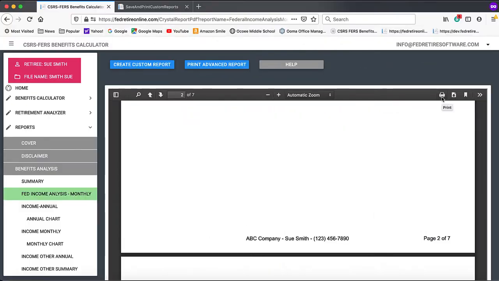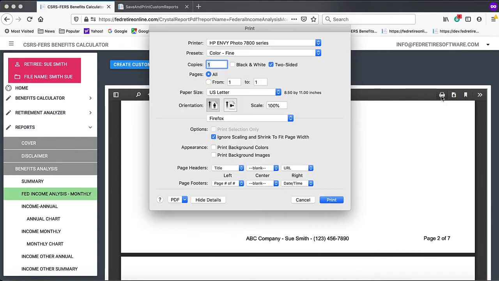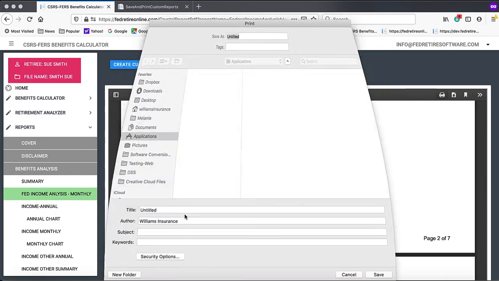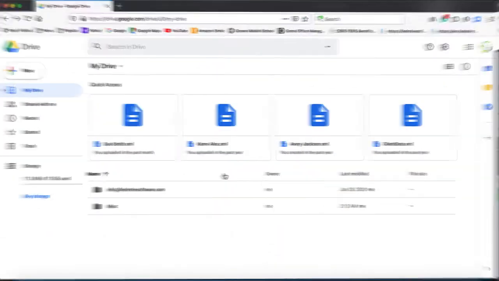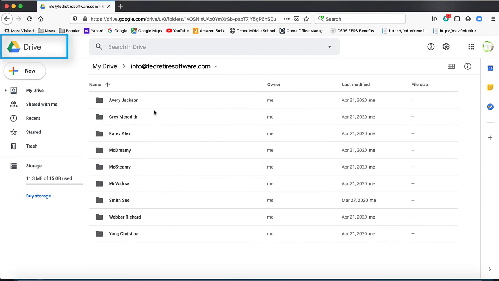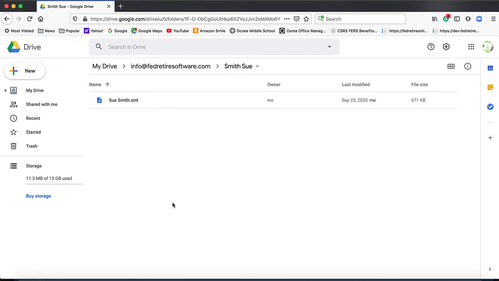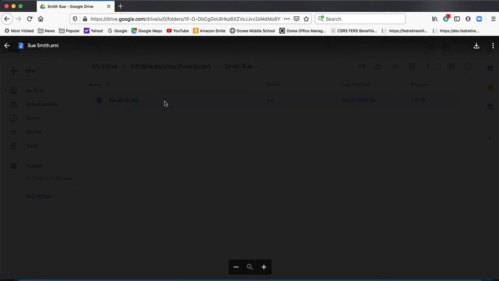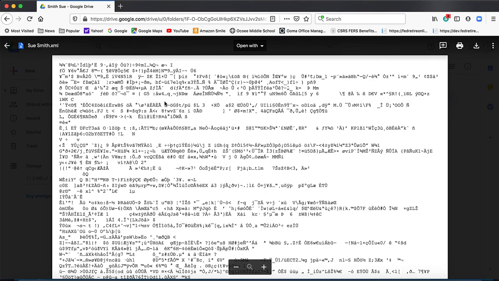One point of clarity I want to make before I wrap this up is the distinction between the PDF report being saved and the client file itself being saved. When you go through this report section like we're doing now, that will save a PDF of the report pages to your computer or wherever you're choosing to have them saved, whereas the client file itself is saved to Google Drive. However, having said that, the client files can only be accessed through the software. You couldn't go into Google Drive and retrieve them. They're encrypted and can't be read outside of the software.